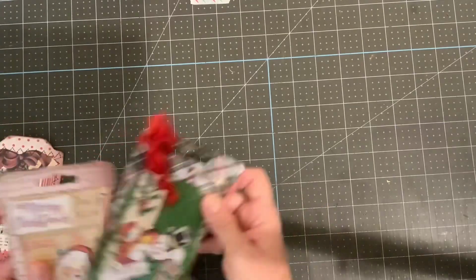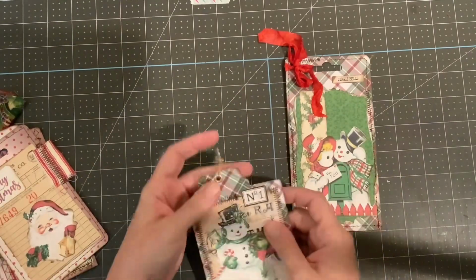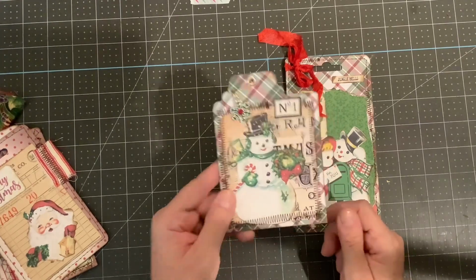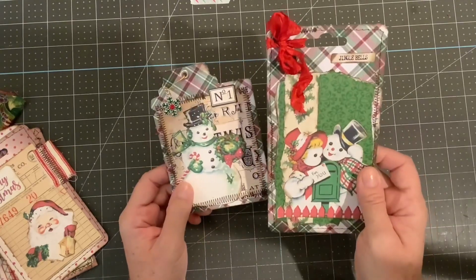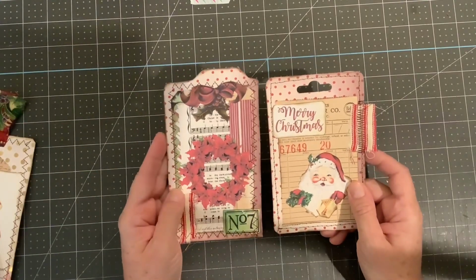Okay, and then we've got the plaid. Where's the other plaid? Here's the other plaid. And then on this one, I just took a garment pin and added a cute little charm. I have a ton of Christmas charms. Okay, and then there's that one. And then let's see, these are the red polka dots.